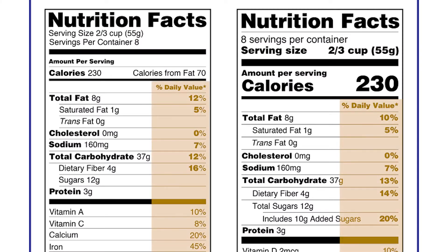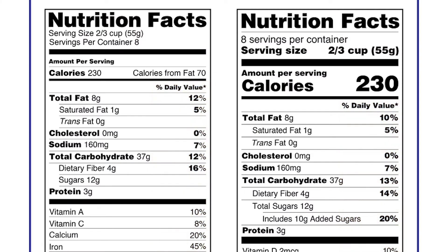Another part of the label is the percent daily value, and this can be confusing. It's based on the amounts for the whole day if someone eats 2,000 calories a day, so it may not be that helpful if you're eating more or less than that. However, a very general rule of thumb: if an ingredient has 20 percent or more as the daily value, it's considered a high source of that nutrient, and less than five percent would be considered a low source. So things like saturated fat and sodium you want to choose lower sources, while things like fiber and protein you want to be a high or excellent source.